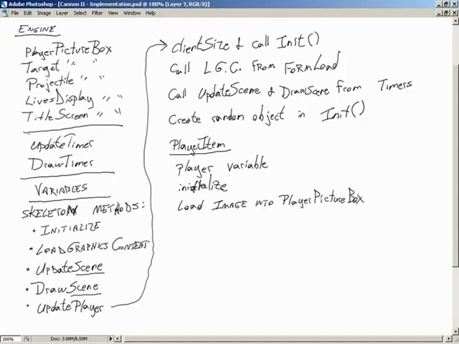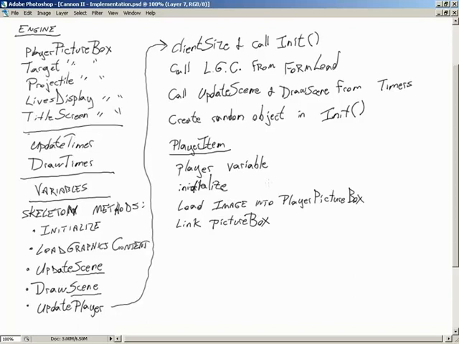Then, and this is very important here, we need to link up our picture box. This is where we're creating that association. Remember, we have that texture data member inside of our game item. This is where we create the association of a picture box to an object of type game item.